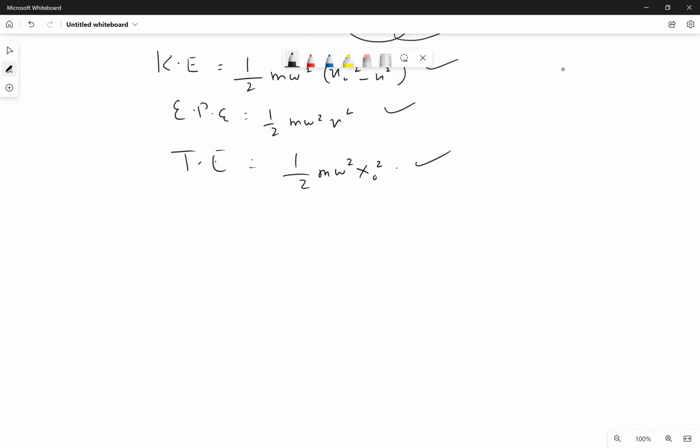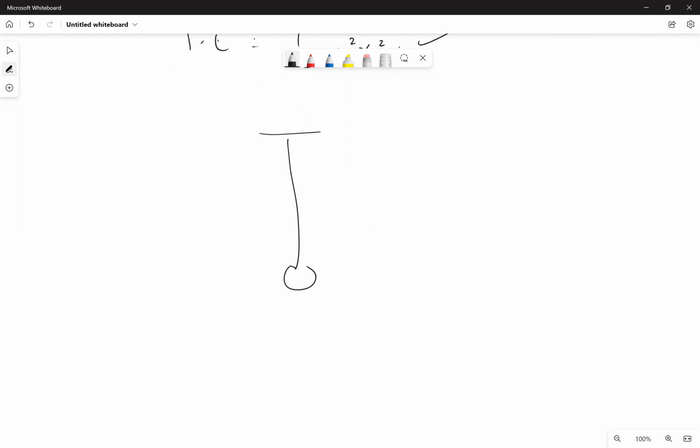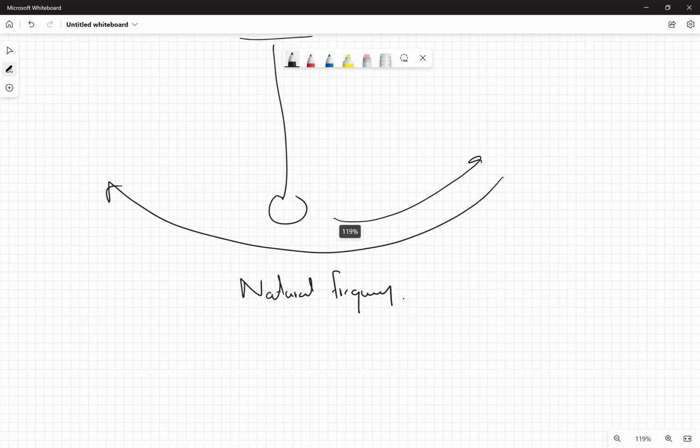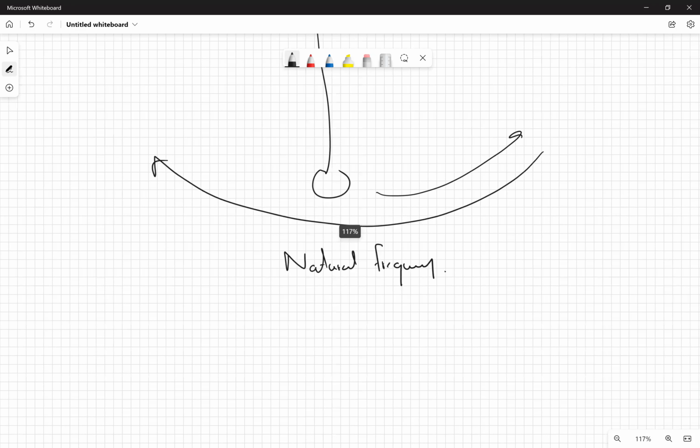So, for example, if a pendulum is rotating at its natural frequency, which is the normal motion. So, natural frequency is basically the original motion of this pendulum. What if you somehow withdraw some of its energy and you decrease the oscillations? You decrease the amplitude of these oscillations. That is known as damping.